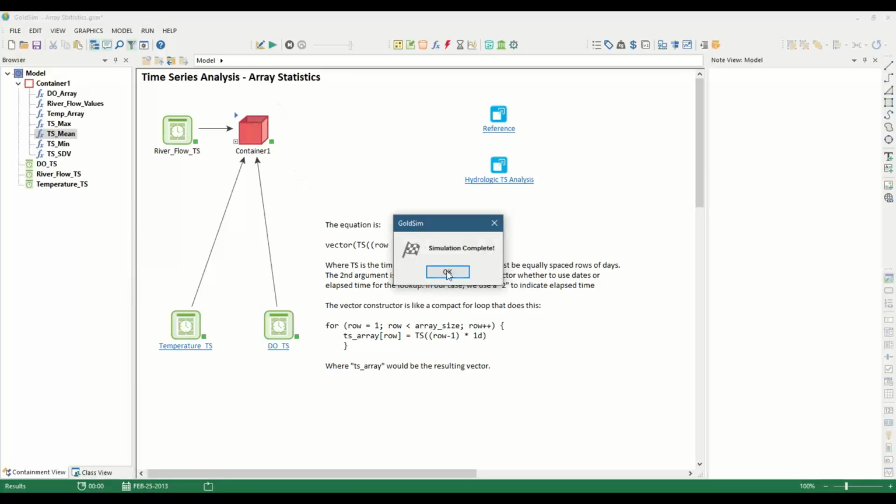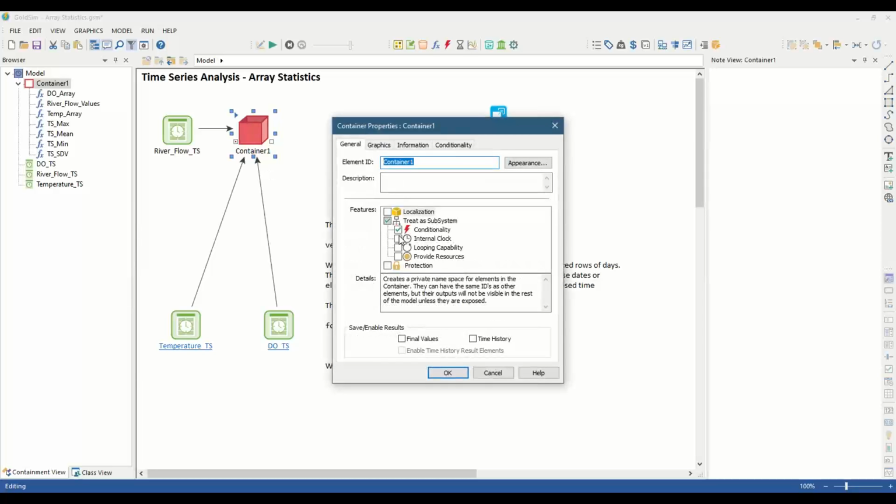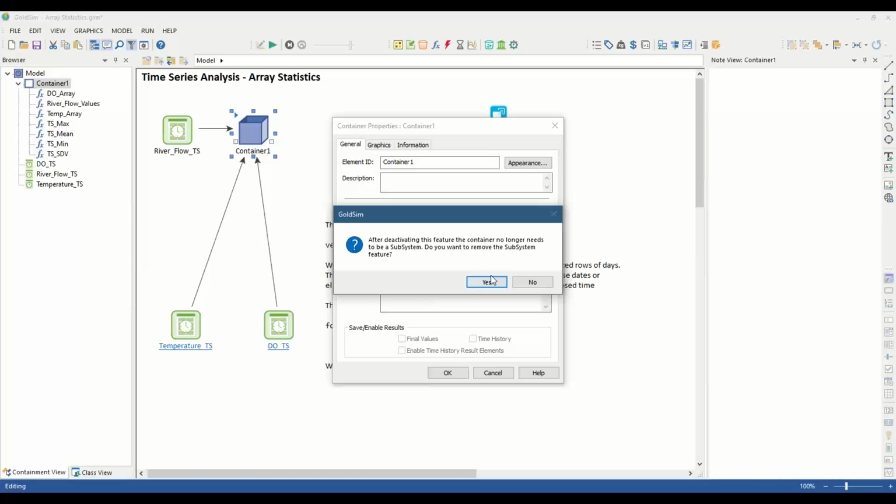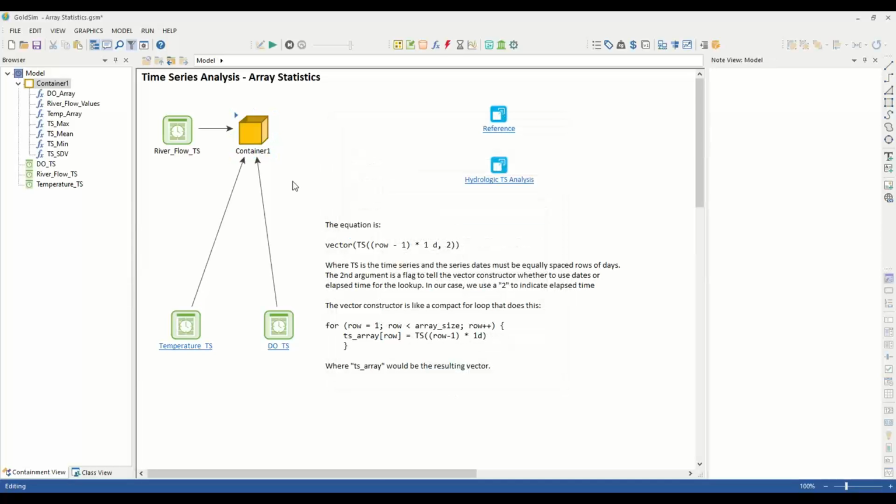If you have ever run the model, notice it runs in less than 1 second. It doesn't even show anything on the clock down here. It's 0. It's so fast. But look what happens if I disable the conditionality on this, just make it a regular container, and then run it. You'll see how much longer that takes. I know it's only 1 second, but you could imagine if you had a big time series and a lot of stuff in your model, this would be a problem.